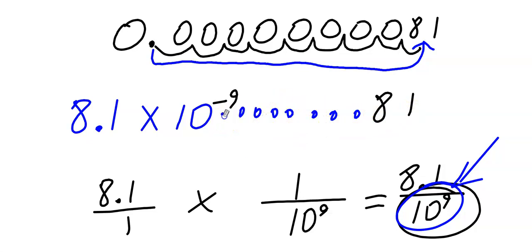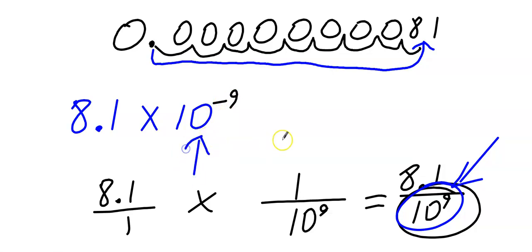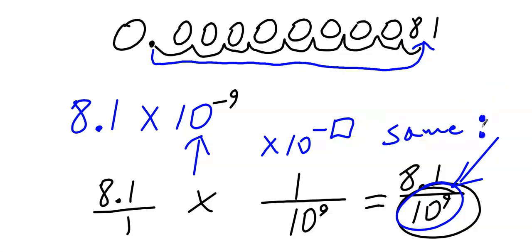Now, we don't need this decimal right now, but here's the proof of why this happens. To check whether this works, multiplying by 10 to the negative 9th power is the same thing as dividing it by 10. Multiplying by 10 to any negative power, whatever it is, is the same as dividing the number by 10. The exponent tells you how many times you have to divide.